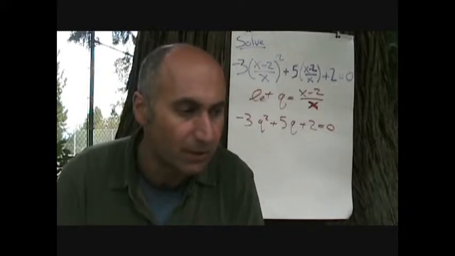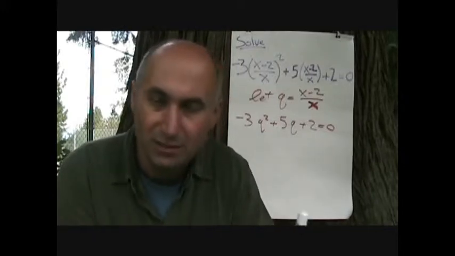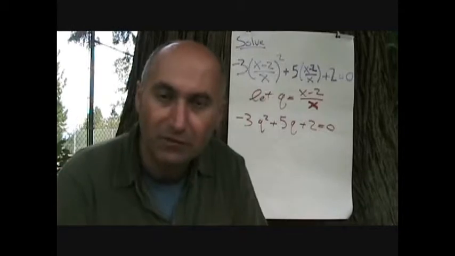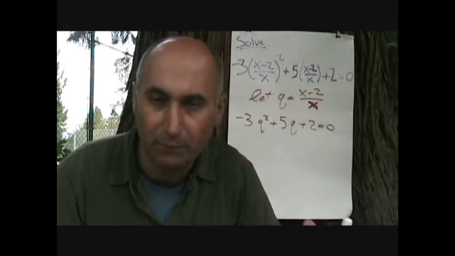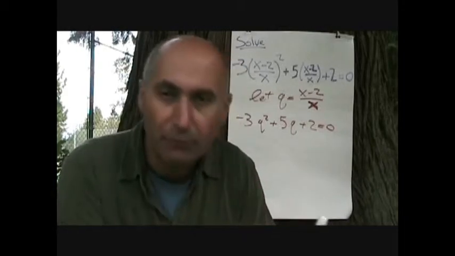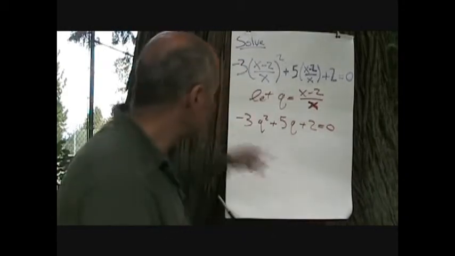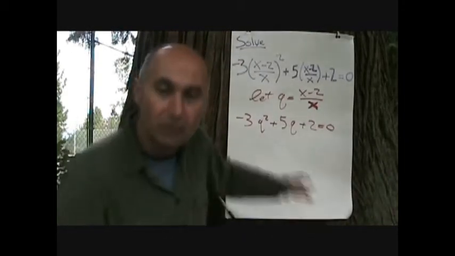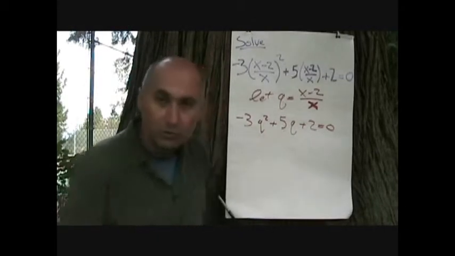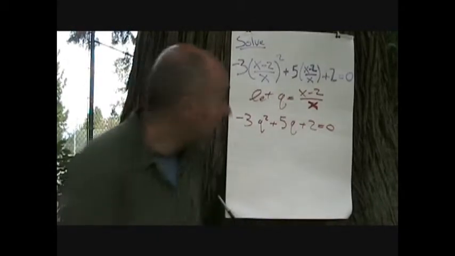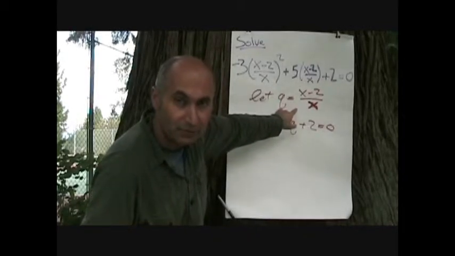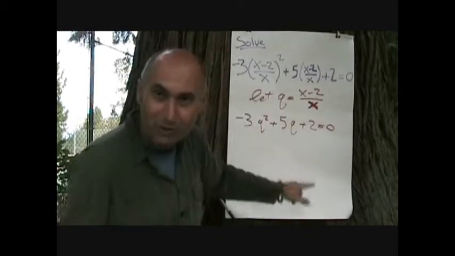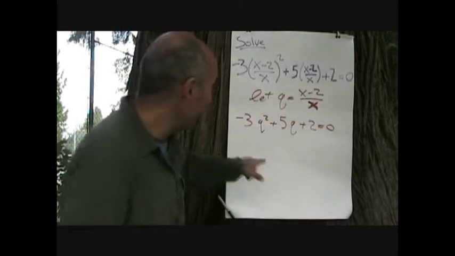Later on, when we finish all the different factoring techniques, we're going to do a whole bunch of complicated problems. During that process, we're going to get into stuff where you can't factor simply. Right now, this one we can, but we're still going to use the quadratic formula for this. You could use the 4-step method and still use your substitution, your let statement, but since we're on the quadratic formula, let's use the quadratic formula.